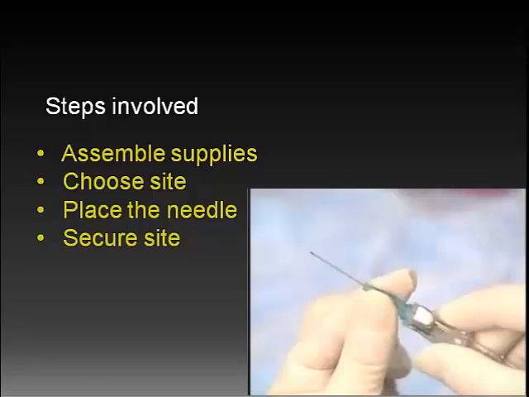For placement of the needle, after assembling your supplies, verifying the patient's identity, and selecting the site, venipuncture can be initiated. Apply a tourniquet about 2 inches proximal to the chosen site. If the vein does not adequately distend, place a second tourniquet just above the first and hang the arm below the level of the patient's heart. Wearing protective gloves, prepare the area with an applicator using a circular pattern starting in the center and working outward 2 to 3 inches. Allow the area a few moments to dry — never blow dry the site. Hold the catheter beveled upward along the course of the vein from peripheral to central at about a 30 to 45 degree angle to the skin.